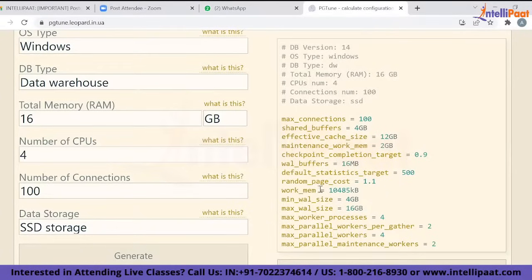Any idea what happens if you have less? I can put it in a general way: what happens if you have less private memory for your session? What could be the disadvantages, or the performance issues you face when you have less? Obviously there will be performance lag. So why does performance lag when you have less memory?